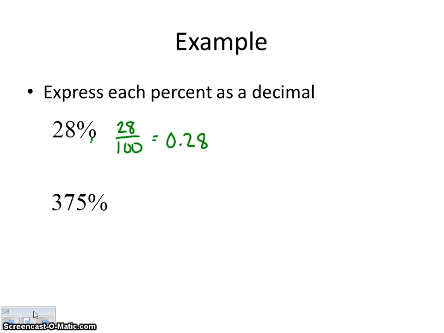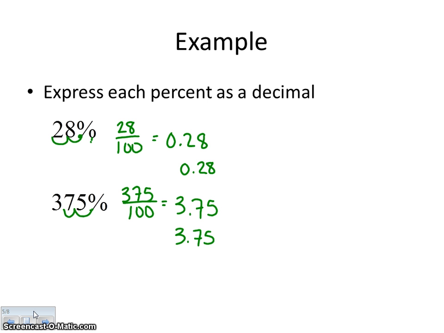Well, look at this. If you move your decimal that starts here at the very end, if you move your decimal 2 places to the left, what is that? 0.28. Well, that's how you can do it, a little bit of shortcut. Same thing with here. Okay, so we're going to do 375 divided by 100. In your calculator, you'll see that 375 divided by 100 is 3.75. Now watch my little shortcut here. My decimal's right here. I'm going to move it 2 places to the left, and look at that. It's 3.75.